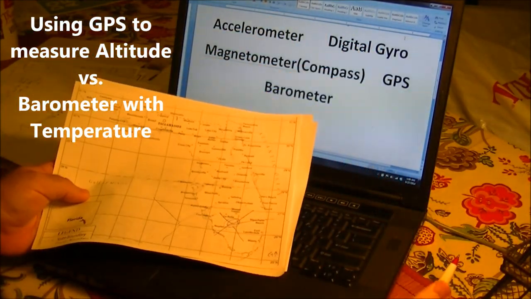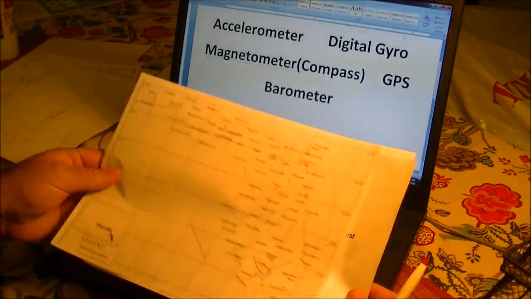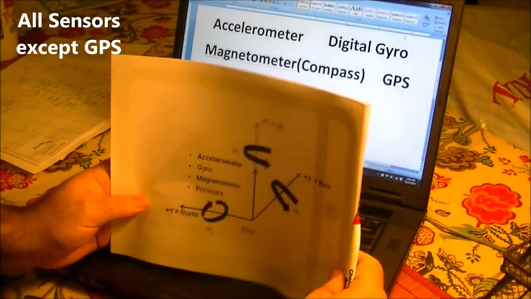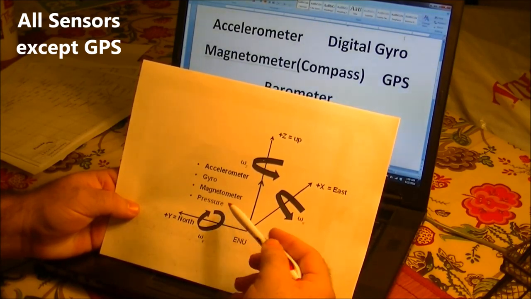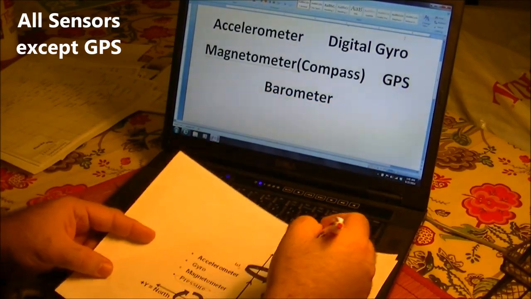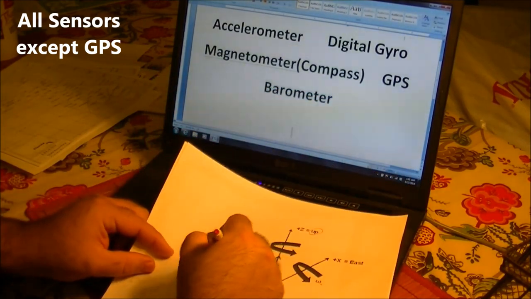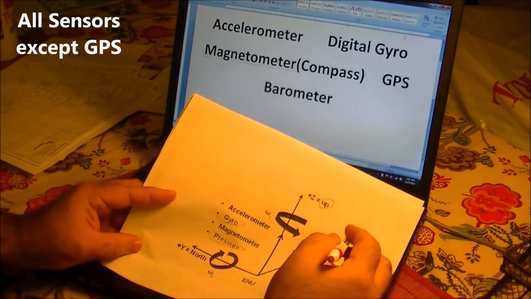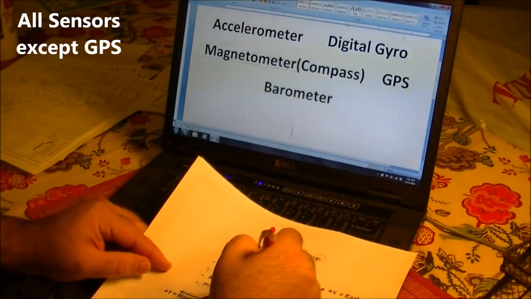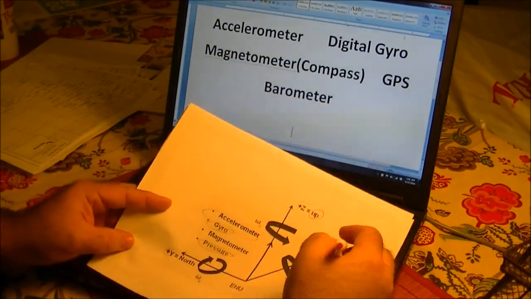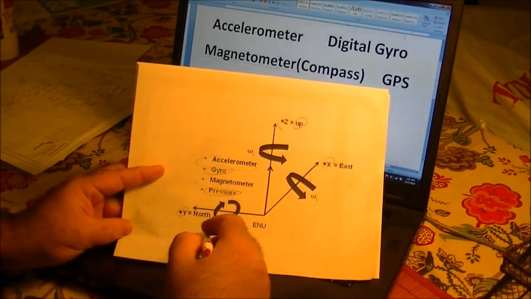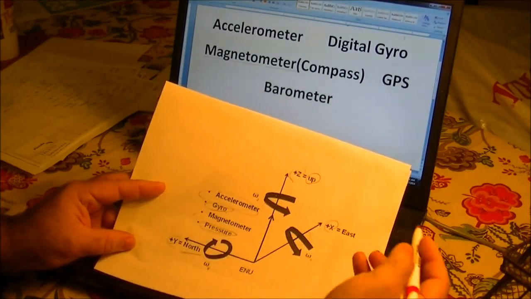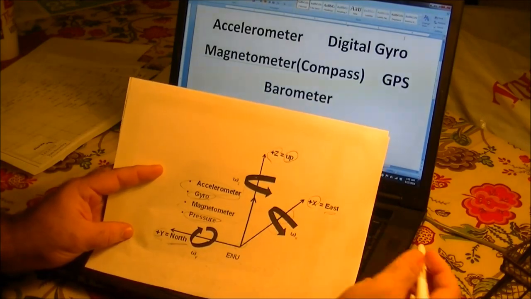Pretty much every sensor works for one thing or another. It's just what are the benefits, cons, and pros. Here's a diagram which helps you out. The pressure helps with the barometer with the up. The gyro helps with the spin on the three axes, how you're facing. The accelerometer helps with the force of what direction the force is moving. The magnetometer will tell you where it senses the magnetic force north, east, and how the sensor is facing.